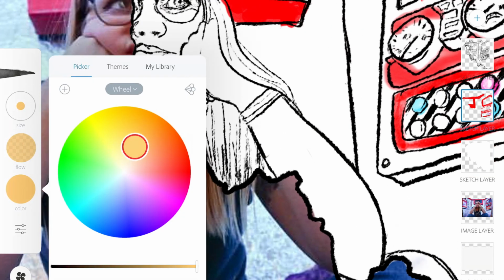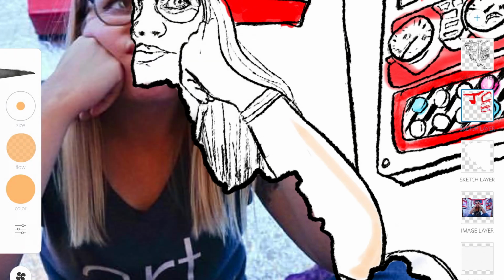So I've selected the watercolor brush now. And for those of you that don't know me, I love watercolor. I love painting with watercolor. So we need to see if this is going to be as awesome as I hope it is. So right now, what I am seeing as I fill the space in, after I lift up my stylus, the color kind of blends together, kind of like actual watercolor does, which is really cool. I was not expecting that.